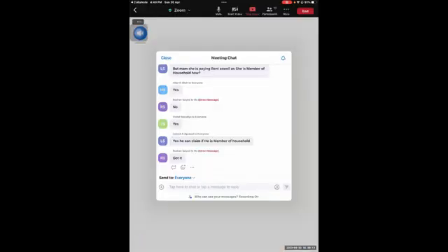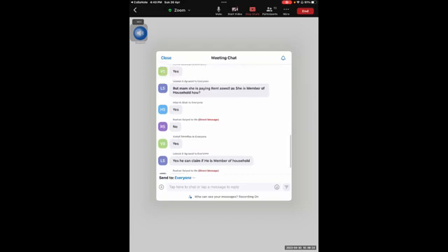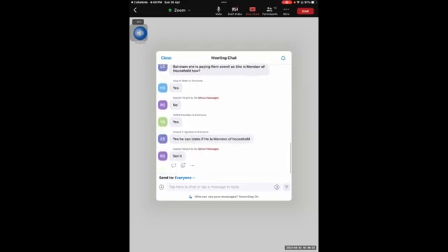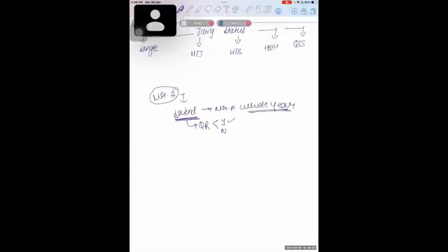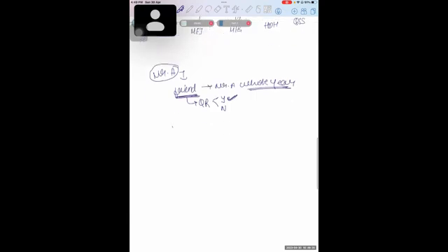Okay. Lokesh, you were asking some question. Yes, he can claim if he is a member of household. Correct. So now, can we claim his friend? Let me make one twist. Here the answer is yes. Let's say the friend lived with Mr. A for only 11 months and 15 days. Can Mr. A claim the friend as a qualifying relative?